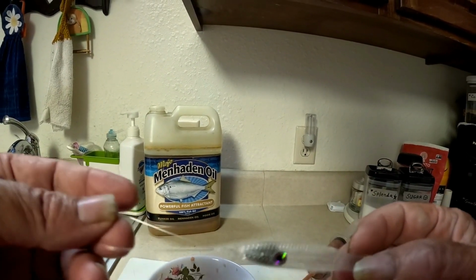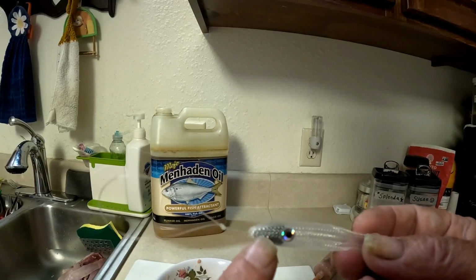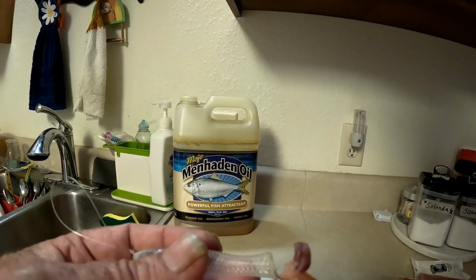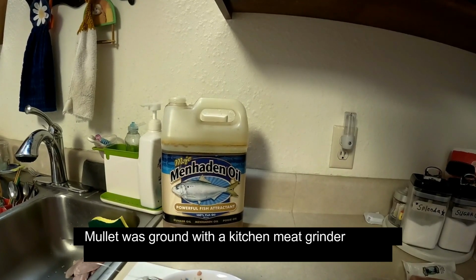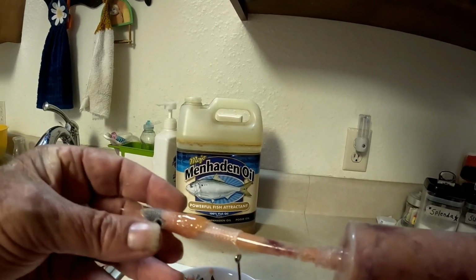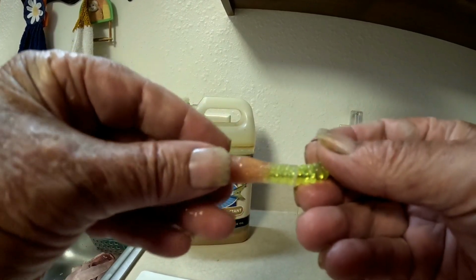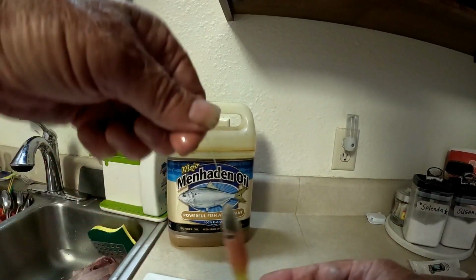Okay, and the way this works, this is the line going to your reel. It's got a bullet weight on the inside. And we're going to stuff this with that mullet and menhaden oil mixture. All right. And there you go.